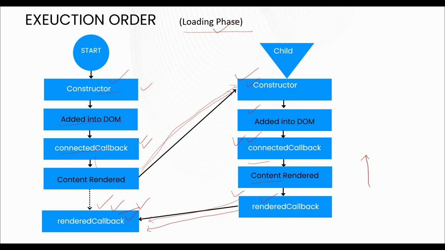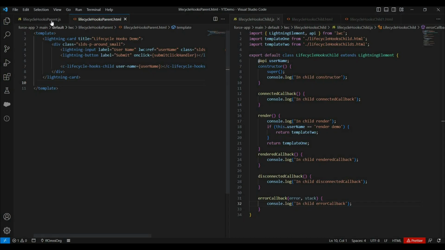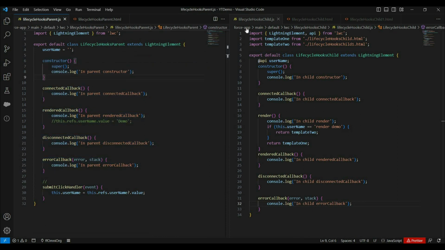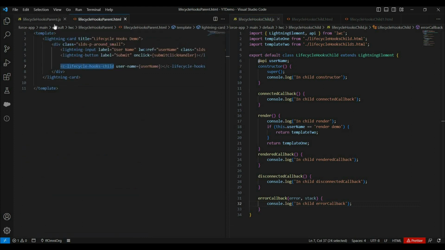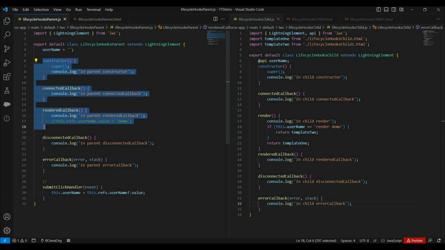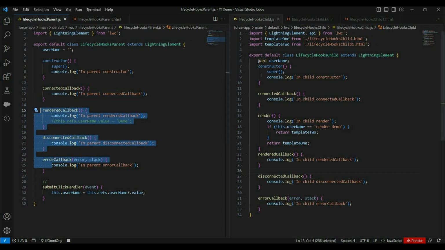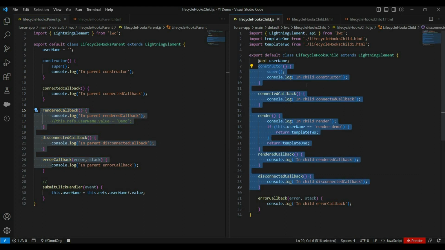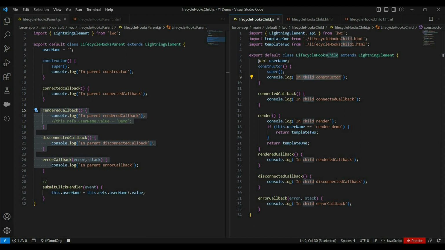Okay. Now to demonstrate this in front of you, I have already created two LWC components, lifecycleHooksParent and lifecycleHooksChild, called the child component in the parent, and also added all the lifecycle hooks in both components with a message. I mean, here in the parent component we have created a constructor and are printing a message in the log, like in parent constructor, and in connectedCallback we are printing in parent connectedCallback, and the same thing in other methods as well. Similarly, in the child we have also added all the lifecycle hooks and are printing messages. Okay. And for demo purposes, I have already added these components on the home page in my org. So let's open that to see in which order these messages will print.